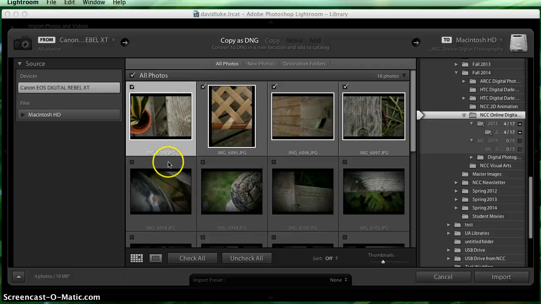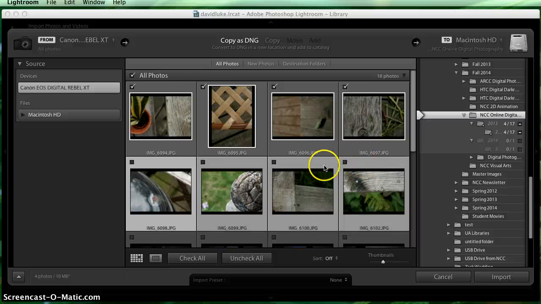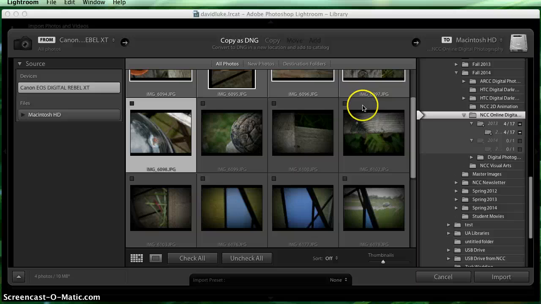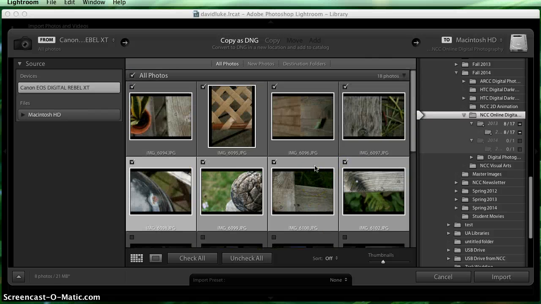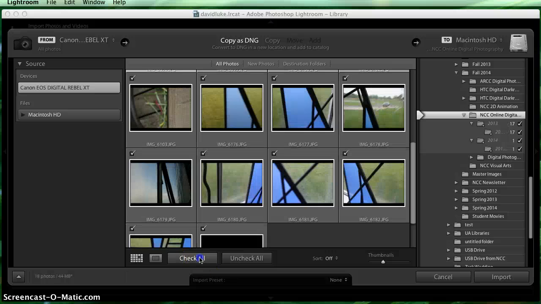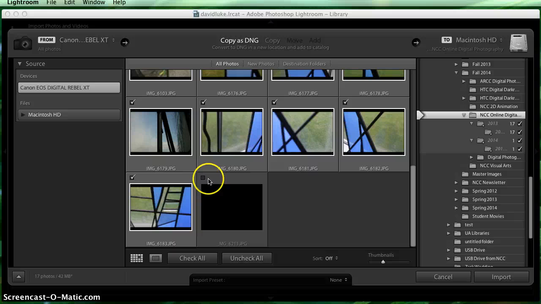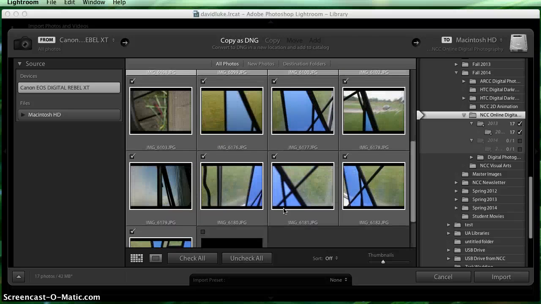Okay, so you'll see as you hit these, you can highlight them. I held down Shift when I selected this one. Maybe you can hear Shift. I hold down Shift when I select that one, I check one of them, and they all get checked. Okay. I'm just going to check all because I have a nice clean card. Actually, it looks like I have a little mistake here at the end, so I'm going to uncheck that one. But here I have 15, 20 images.